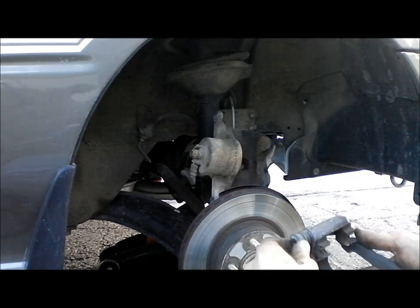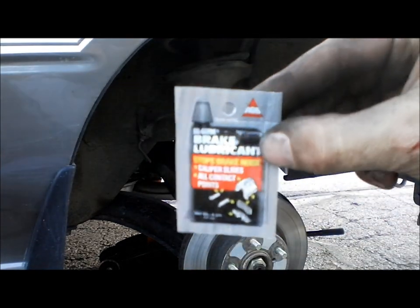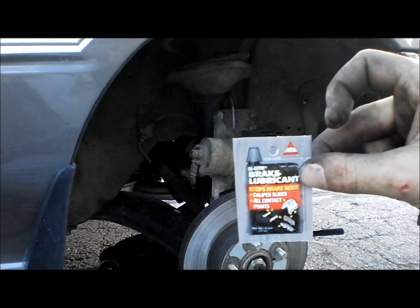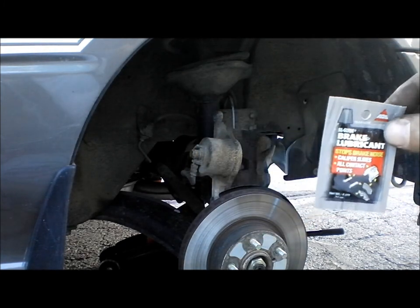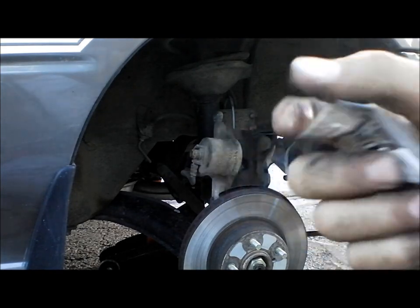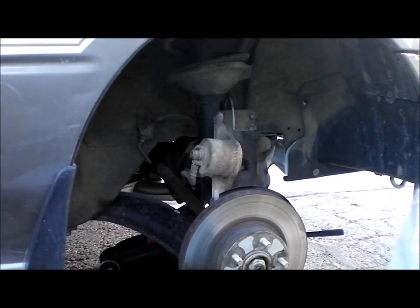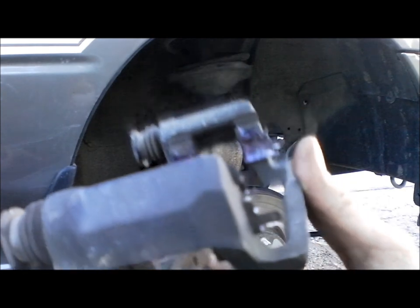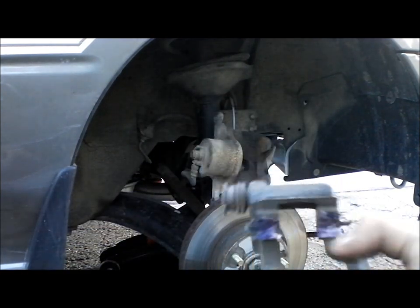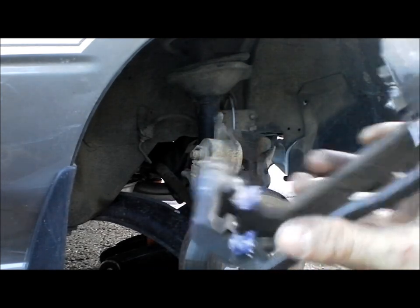Next thing to do is you're going to need some of this. Brake lubricant made by Silglide. In other words, Silky Glide, if you will. You're going to lube it up. So, I'm going to show you where to lube it up. That's where you want to spread the grease, right inside here. Be very liberal with the grease. Put a whole lot in there.